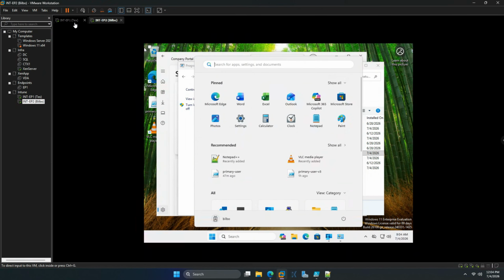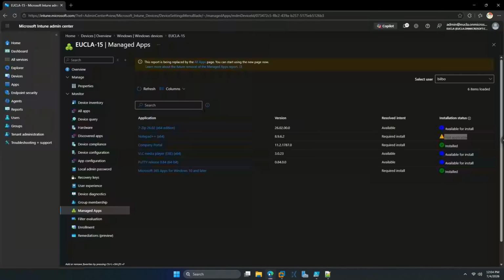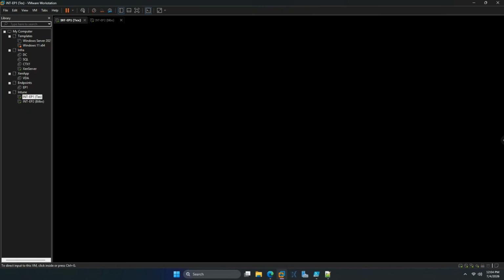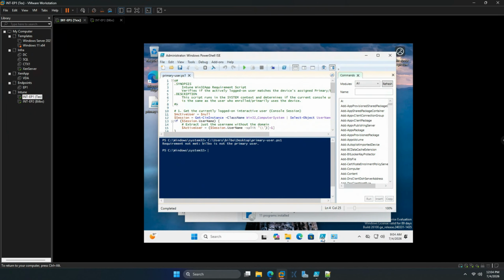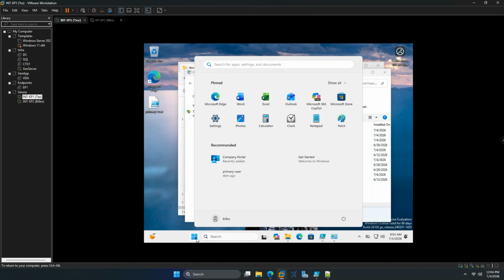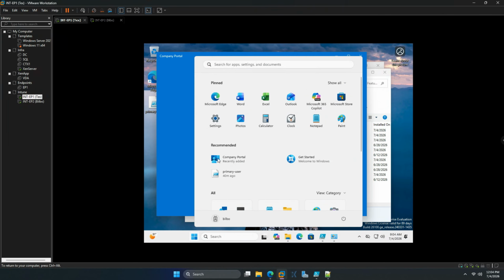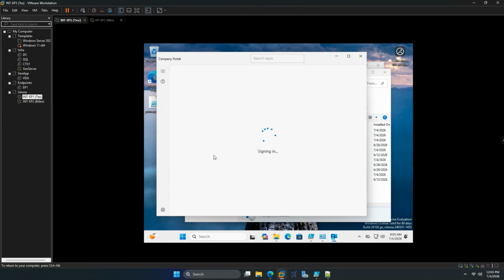We'll log in. This is 15. I'm already logged in. Again, tested out the script on both. Verified that it worked. Bilbo, not the primary user. And if we open portal, someone's already assigned to this machine.